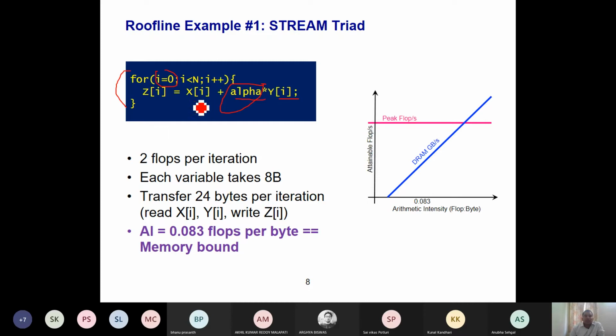So we have 2 reads, for X and Y, and we have 1 write for Z. Okay, so we have a total of three memory accesses. That means in each iteration we are accessing 3 variables. Now assume each variable takes 8 bytes, that means suppose it is double. Then in each iteration our memory transfer is a total of 24 bytes. Okay, so we are accessing 24 bytes of data from memory, either for read or write. Plus we are doing 2 flops in each iteration. Can somebody tell me which are the 2 operations we are doing?